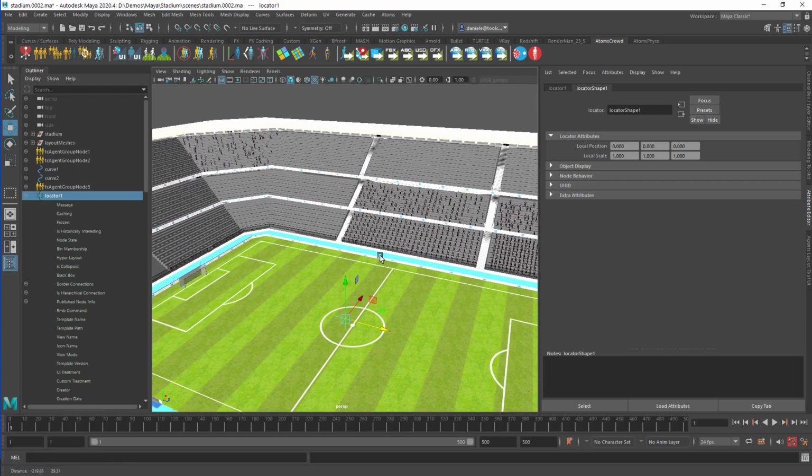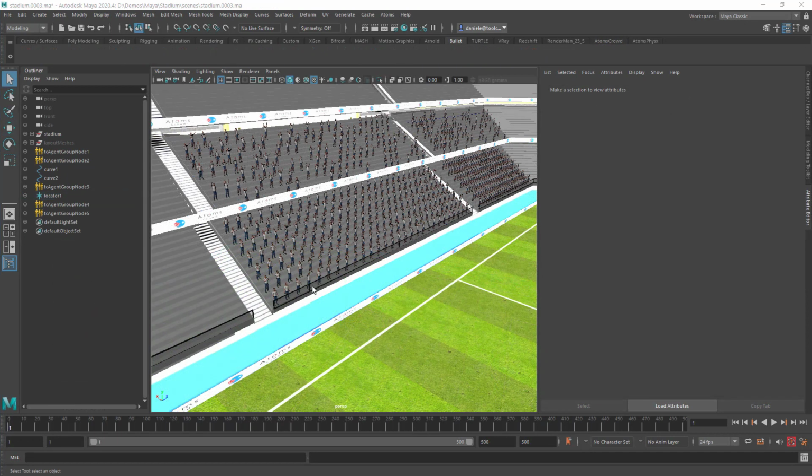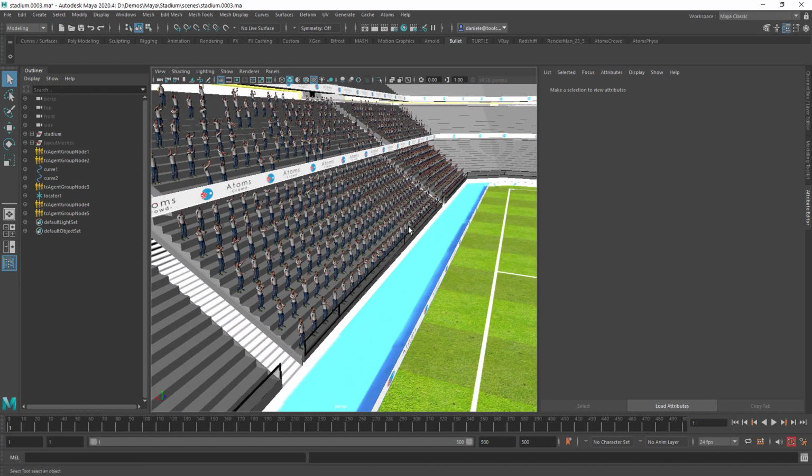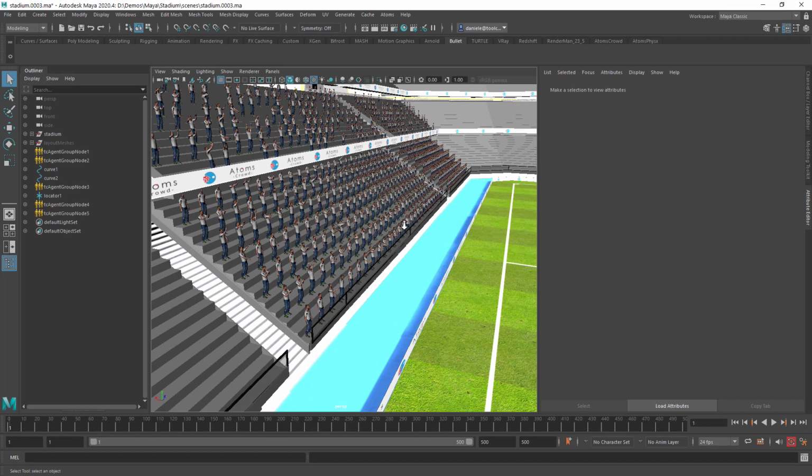Okay, so this is all for the group copy module, and now let's have a look at how you can use a terrain. We saw in one of the previous videos that Atoms supports different kinds of height fields, and I'm referring in particular to the video where we explore the seat adaptation feature. In a case where you want to use the seat adaptation, you can use that workflow. In a case where your clips are all working fine with the current model that you have, you can use a different kind of height fields.